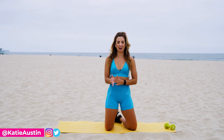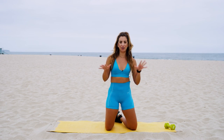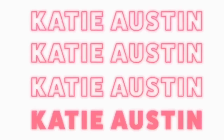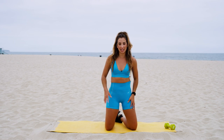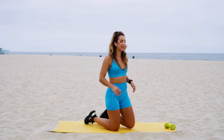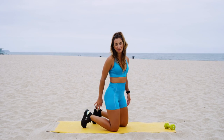What's up y'all, it's Katie Austin here and welcome to your lean legs and booty sculpt — all on your mat. No need to stand up, you guys can kind of rest a little bit, but at the same time we're really going to focus on toning that lower half. We're going to get right into it — come right here on your knees with your feet flat on the floor. I do not want your toes pointed up; I want your feet just like this.